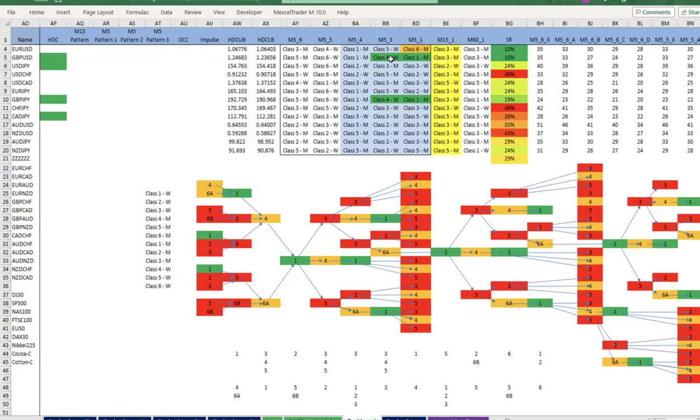You can see the build up to that. So for instance, if you see on the 60-minute chart, you can actually see what the pattern is. We don't really care about the primary selection time frame pattern. We just care about the fact that there is impulsive price action taking place, which is why we look for a breakout of the HDC channel. On the secondary selection time frame, however, we are interested in a class 3. Obviously, that would be something that we're interested in for an overlay. Whereas for a core strategy, we need to have a 1, 4, or a 6, and very often we even restrict that to a 4 and 6.